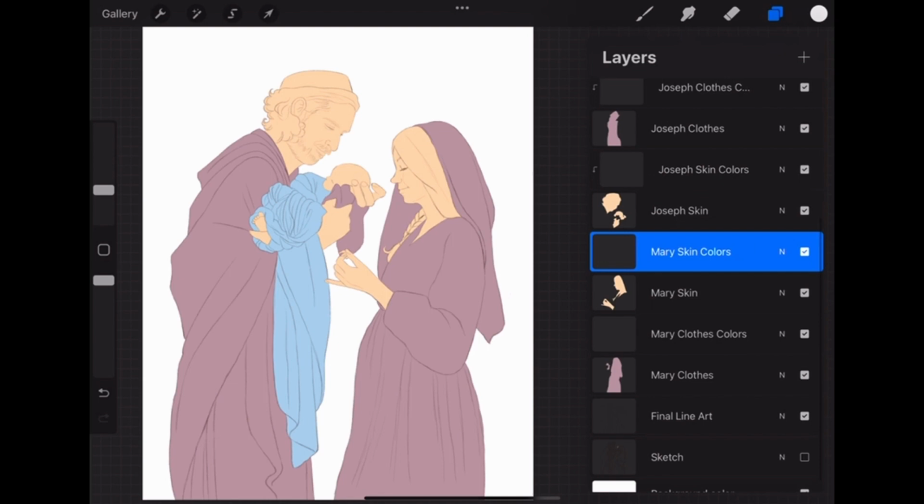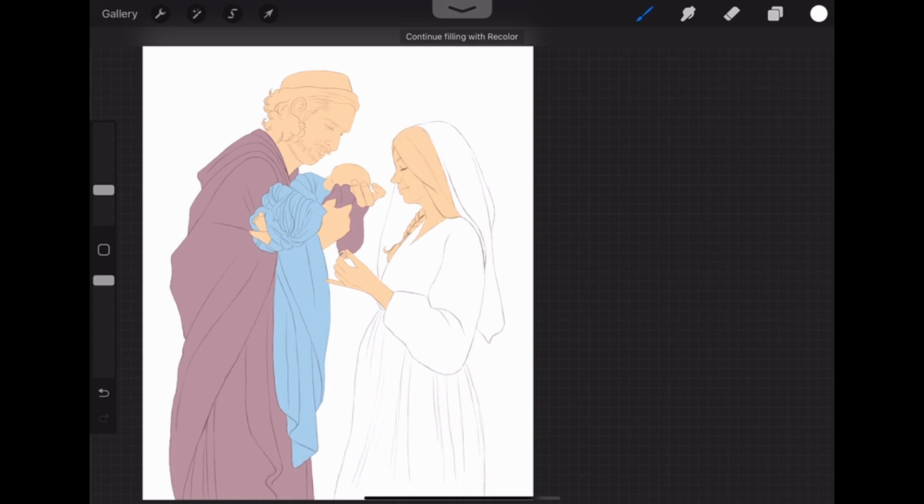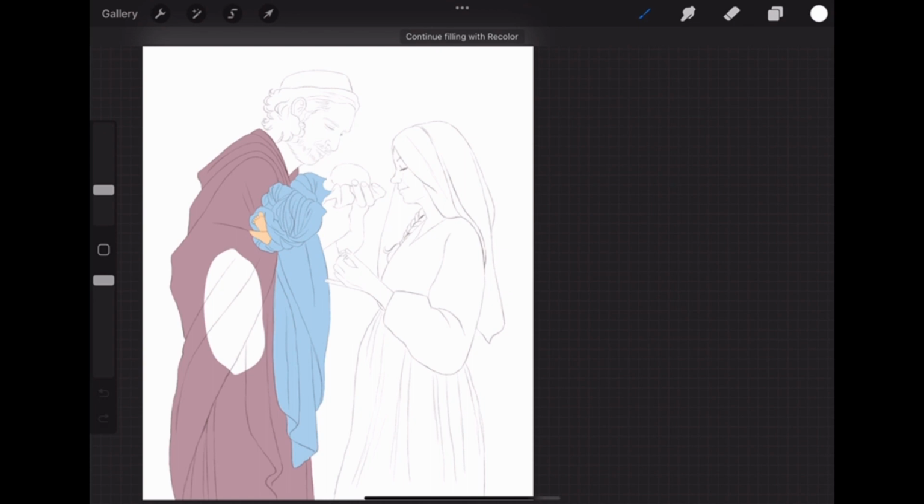I add another layer on top and select clipping mask from the extra layer options menu. Clipping masks are nice because whatever I paint on the clipping mask layer will only show where the shape is blocked out on the original layer, kind of as if you were painting within a stencil. Then I fill in those clipping masks with solid white. That way I have a nice white surface to draw and paint on top of.